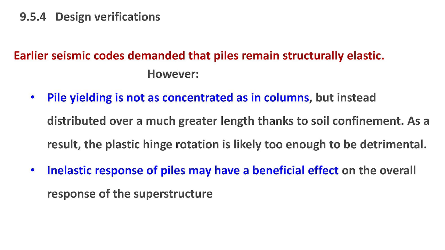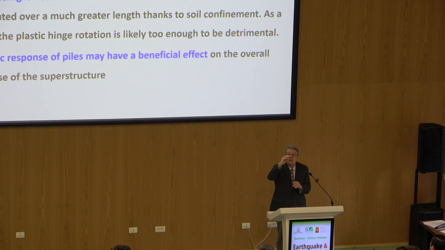Why? Because we found out from analysis, actually originally from the late Professor Priestley, that because of the presence of the confining soil, the plastic hinging in the piles is not as concentrated in a single point as in columns. So it's much more distributed. And because of this, the rotation is not very significant. So we do allow inelastic response of piles, provided of course that the resulting displacement allows that. So inelastic response of piles also may have a beneficial effect, like the inelastic response of the foundation and the uplifting of the foundation. So that's the idea.